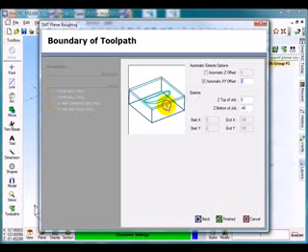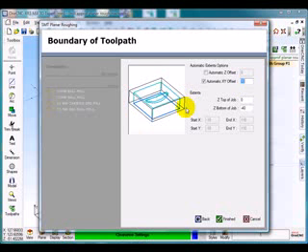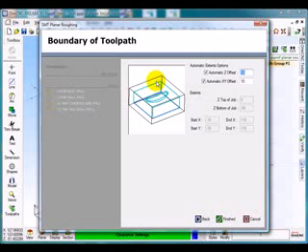So at the moment, if we show a preview, you can see it's created a block form around my model. If I actually wanted to add more to that, say another 20mm on my stock, I could add 10, and you can see it's extended that stock by 10mm in all directions in X and Y. If I wanted to put it in the Z and said 10, you would see it lifted up the block as well.